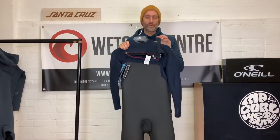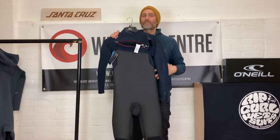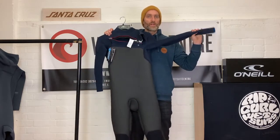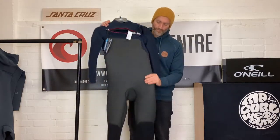What's different with this suit, on the lower part of the body, there are some more technologies to keep you warmer. So it's probably going to be a warmer wetsuit than the Hyperfreak in the body, but the upper body should feel pretty similar to Hyperfreak, so all that flexibility where you need it.